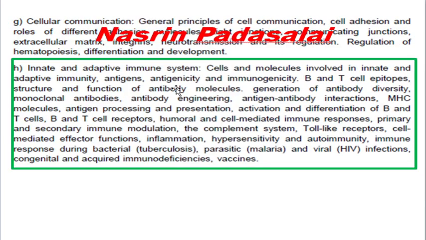Next, you should know about the innate and adaptive immune system, which is nothing but the immunology topic only. So in unit number 4 of the CSIR syllabus, just cover the last topic, immunology, alone. There is no need to go into detail about this full topic. The only thing you should know is about B cells and T cells, how they originate. That alone, at least study. If you are not able to study the entire unit, at least study about B cell function and how B cells are produced, pre-B cell, post-B cell, like that you should know.